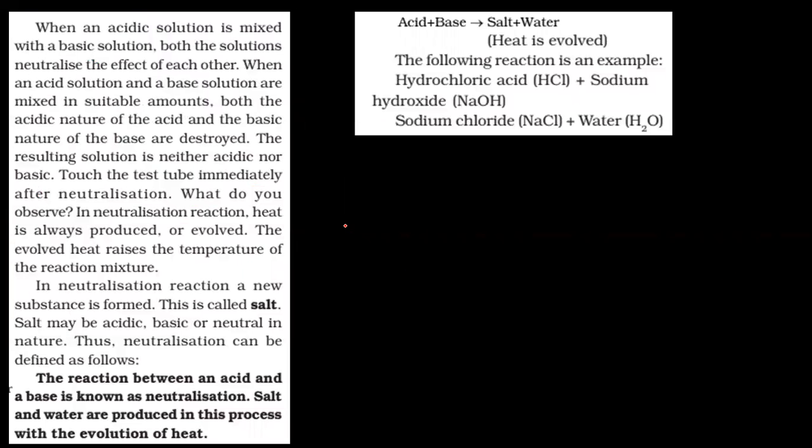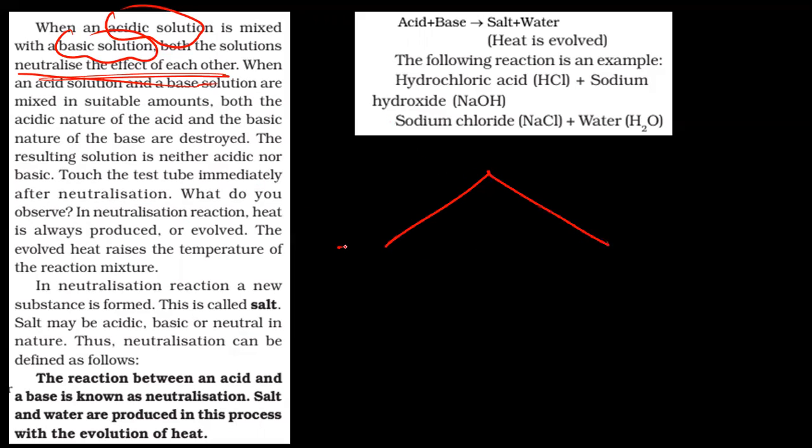Now let us see what neutralization is. When an acidic solution is mixed with the basic solution, both of them neutralize the effect of each other. For example, if a strong person is fighting with another strong person, then you can say no one wins. Suppose if it is a computer system, for example, and we give two things the same value, then ultimately nothing happens. The best example, a weighing scale.